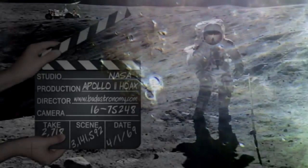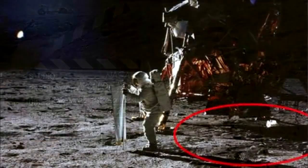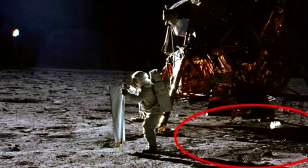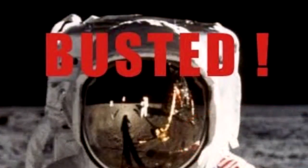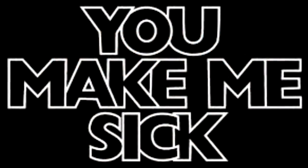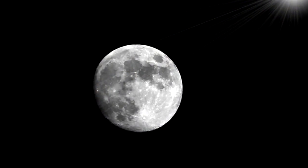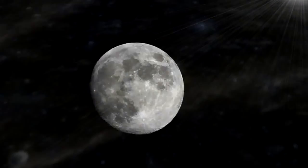The idea of NASA lying to us is an unfortunate reality. We know it. You know it. We talked about this many years ago, and I've certainly seen enough examples of their lies and obfuscation to make me sick for a long time to come. They just lie. And one of the biggest lies of all is the moon is this lifeless, dead, black and white planet. I guess you could call it a planet.